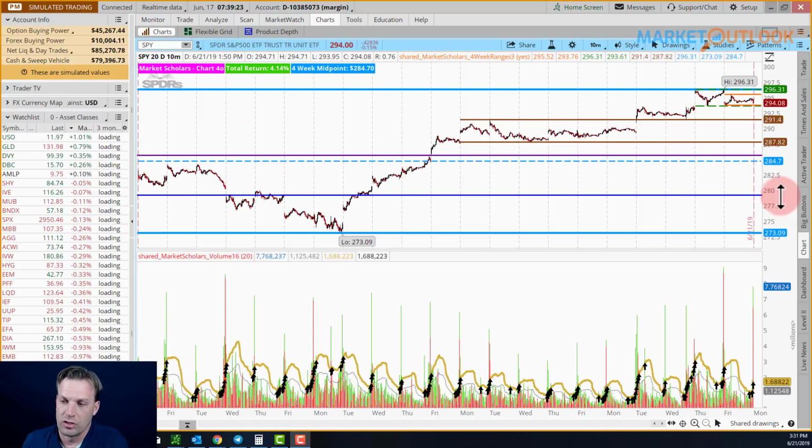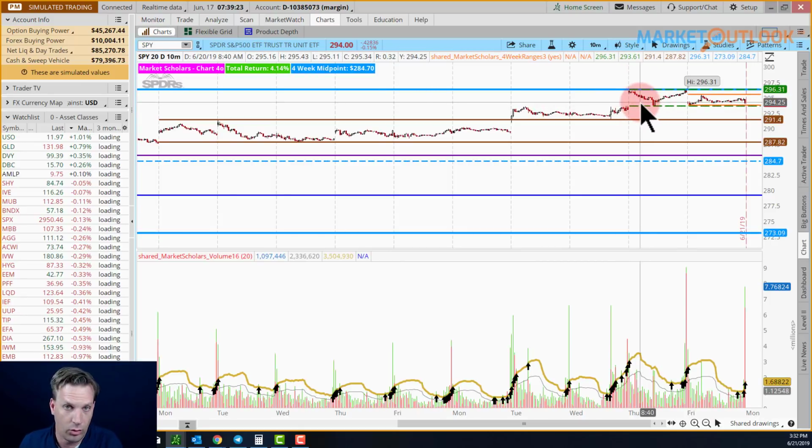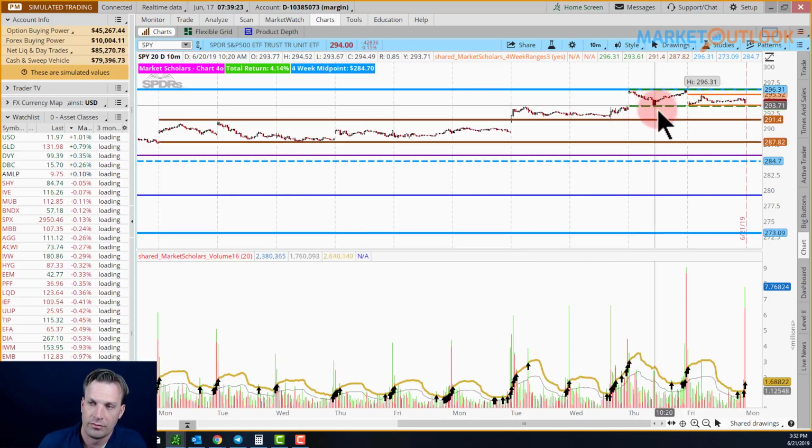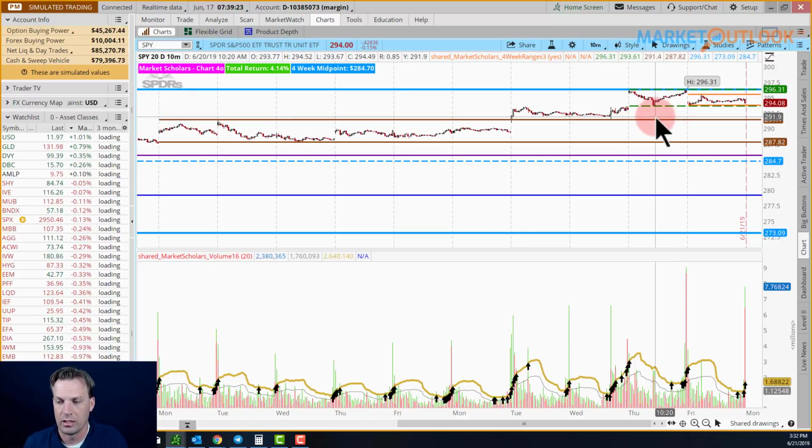Okay, now let's look at the intraday chart, and you can see, just like yesterday where we had an upside gap and we filled it, it wasn't a breakaway gap, it was an upside gap, and this isn't a runaway gap. We're not starting to move to the downside in a new trend, and you can see that gap got filled too. So that's what happens. Gaps get filled unless they're one of those two kinds of gaps.